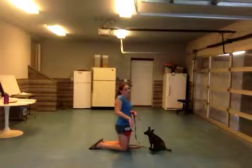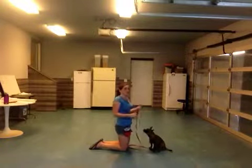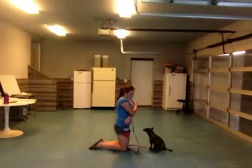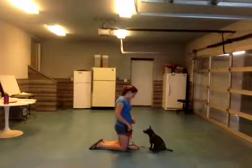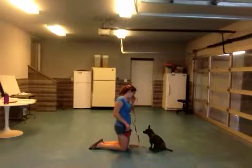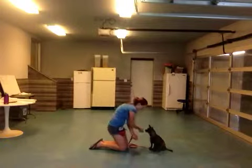Instead of just lifting her paw up in response to my tapping, she's actually holding it up. So that gives me a chance to take it and give her a nice shake of the paw. We'll try this one more time. She's doing such an awesome job. She's starting to get it. She's not quite to lifting up her paw on her own yet, but I wouldn't expect her to since this is so new. Piper, shake.